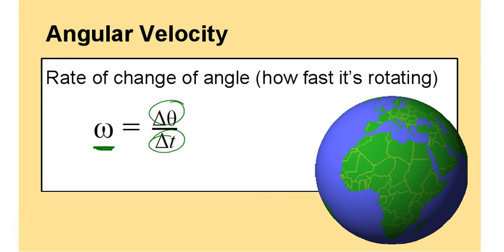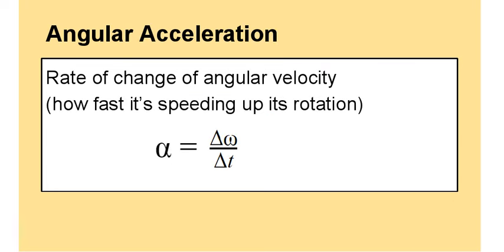If you had the Earth here, my Earth is not rotating, it's supposed to, but that thing would rotate through 360 degrees in 24 hours, and you could work out 15 degrees per hour as one way to do the angular velocity. You could also do that in radians, 2 pi radians every 24 hours. But we've seen angular velocity before. Nothing too surprising there.